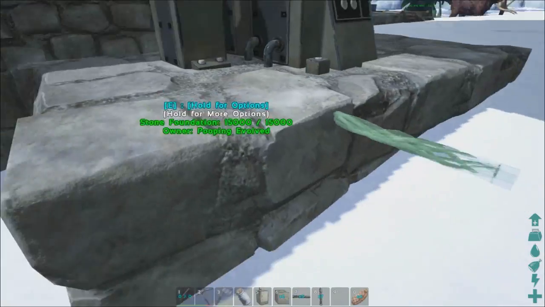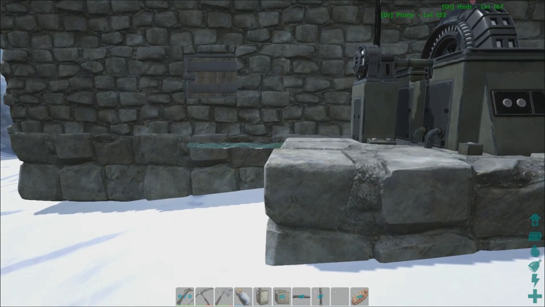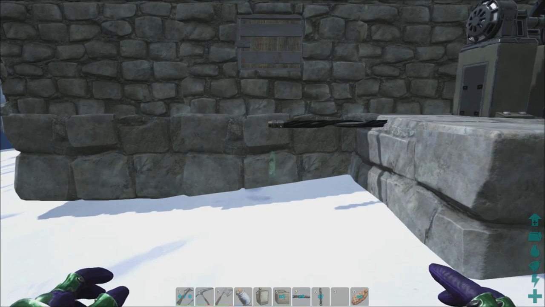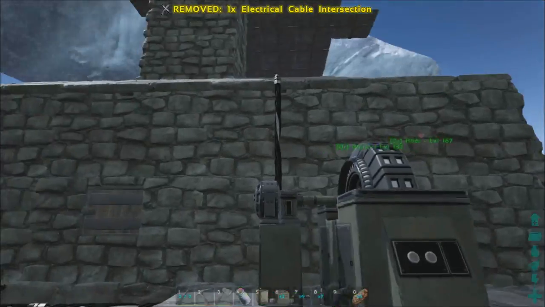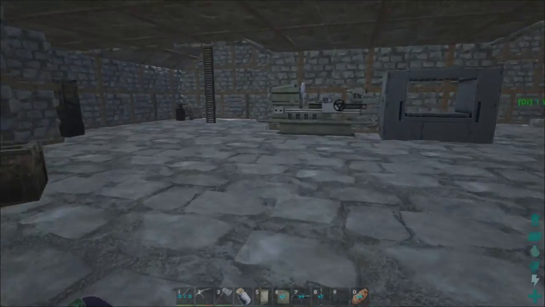Let's see. Can I have it? No, I can't. It won't go the other way. They'll go this way. How about this? How about we go this way? And then we take this guy, and we go that way. We'll leave that one up top for now. Let's go inside.